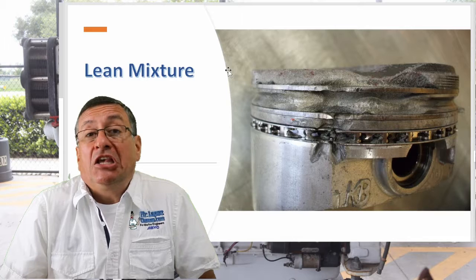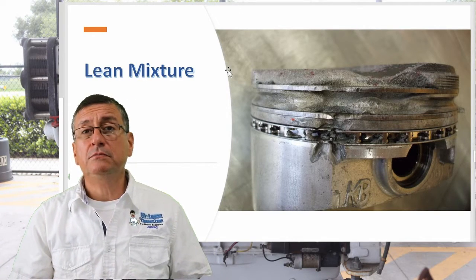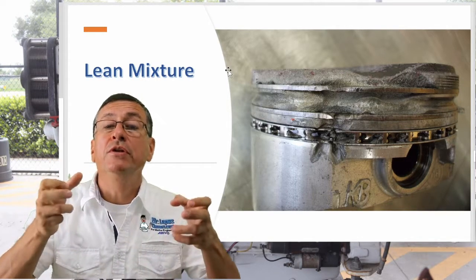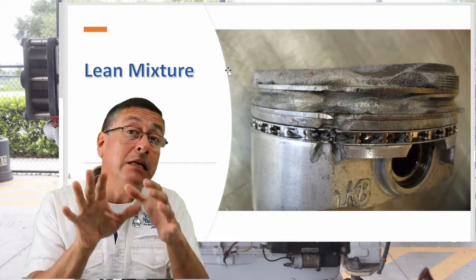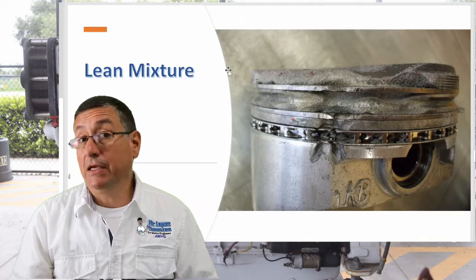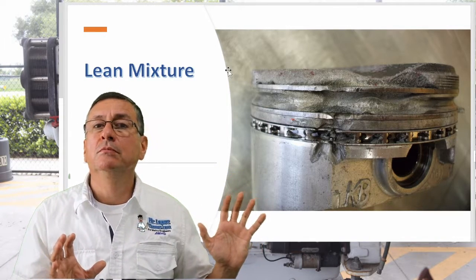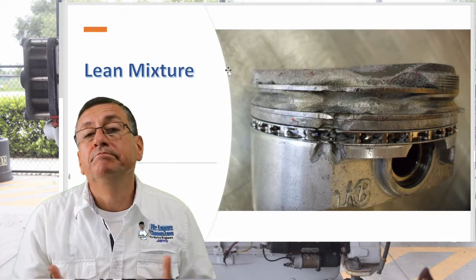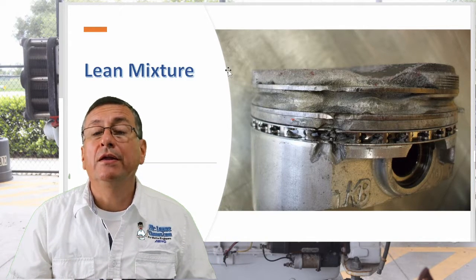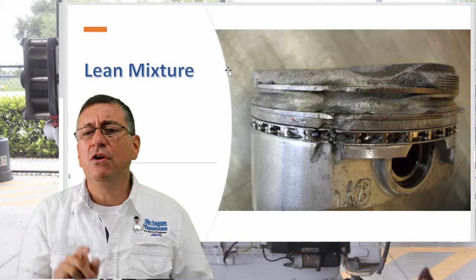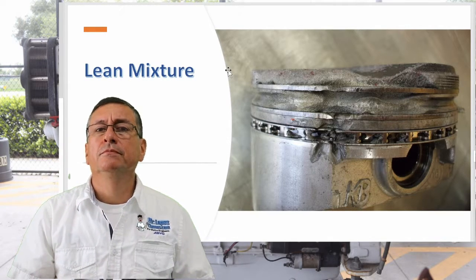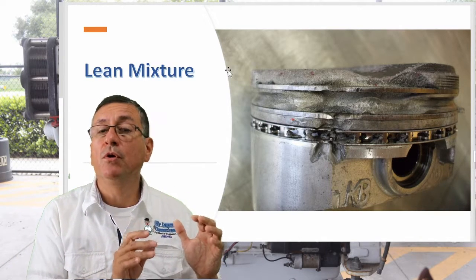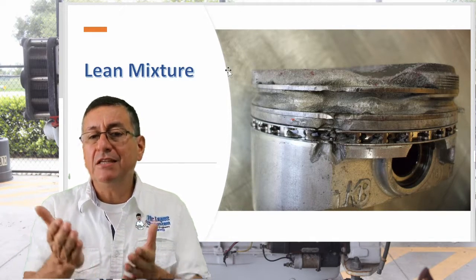Lean mixture, probably the injector in that specific cylinder opens improperly and never injects the amount of fuel necessary. It injects less fuel, and the mixture is always lean in that cylinder. Or the problem is in the fuel injection pump. The output for that cylinder in the fuel injection pump has a low pressure, and you need to calibrate the fuel injection pump. There are millions of possibilities for lean mixture in one cylinder, but normally the problem is on the fuel injection pump or on the injector. All right, this is the situation.